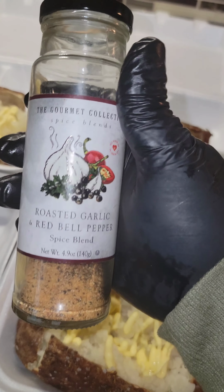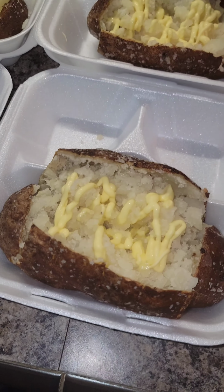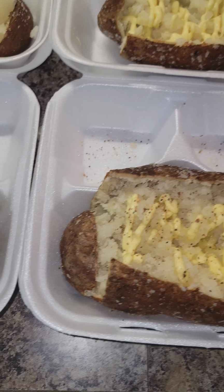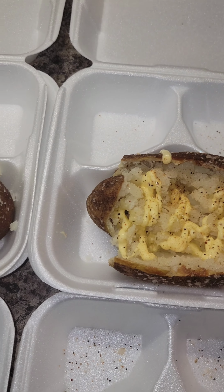No jokes aside. So I got some of this seasoning that I got from Ross. All right, because we know Ross is the boss. Use your favorite seasoning that you like seasoning up your potatoes with. It don't matter. You can't go wrong. You understand what I'm saying? And just sprinkle a little here, sprinkle a little there in your potatoes. Mix everything up. And after you do that, you know what to do.